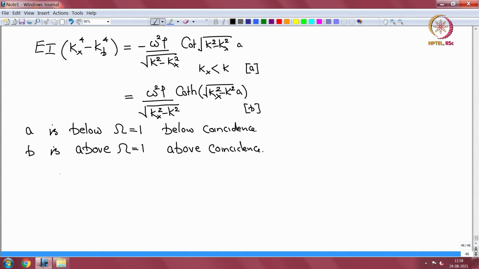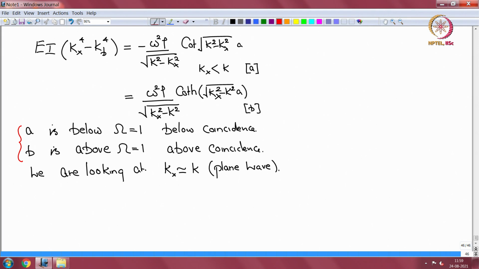Okay, so we are looking at kx close to k, which is the plane wave. Why do I assume this? I don't assume this. Using asymptotics we have found this. This was found using mathematics, so I am stating it.